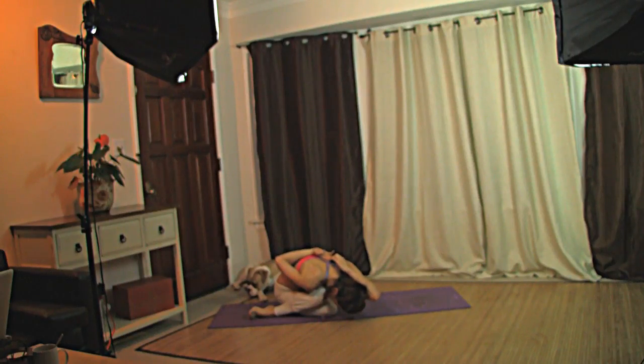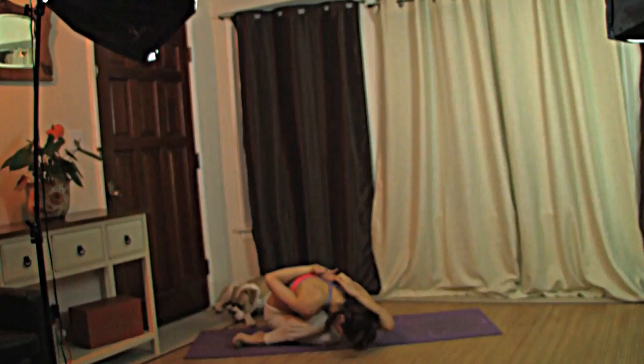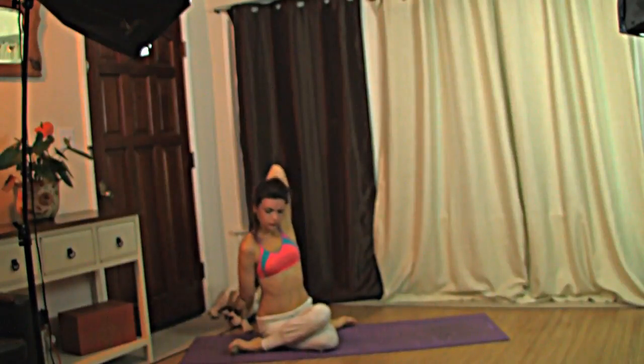Right elbow by the right rib cage, left elbow up by the ear. Breathe into your shoulders, hips. Soften. Slowly coming out of this.